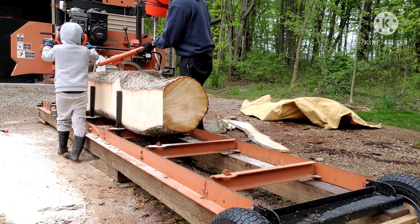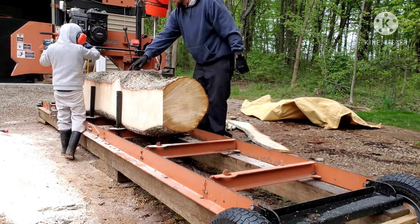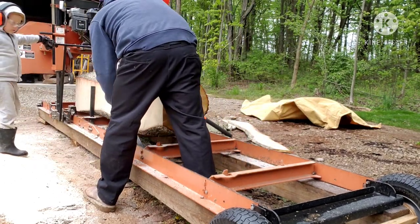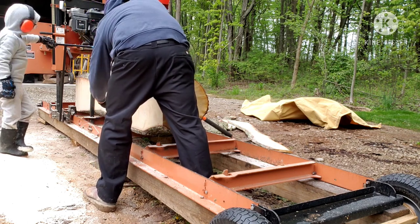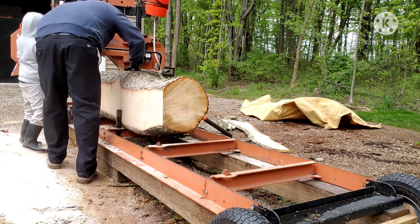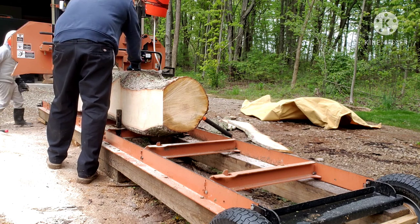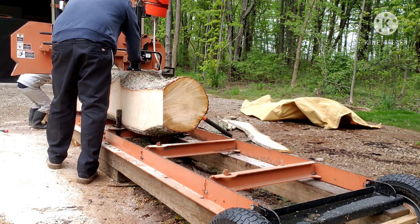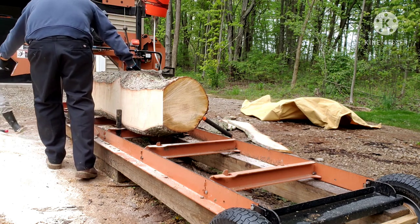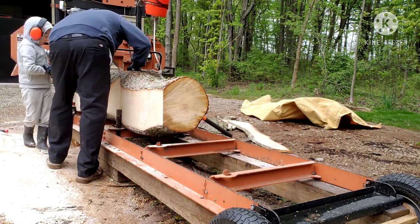Hold on, buddy. Don't pull that back over yet. We're gonna have to put the smaller dogs in, so we don't end up hitting them with the blade. Grab the other one, it's up there. Can you grab that other one? Thanks, bud. I can tell you haven't used this. Yeah, you said we're using the bigger ones, huh?